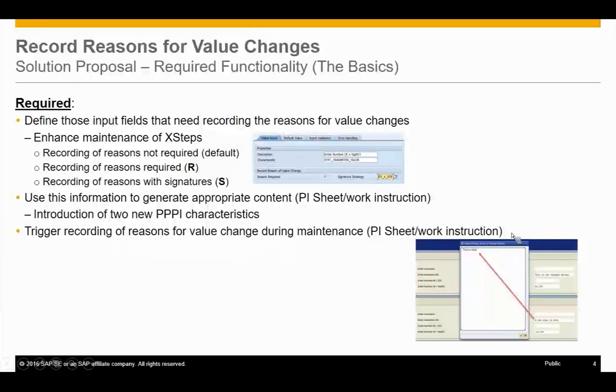So it gets a header that says this is the value change input of the change reason. Then you can type in the text and then close this pop-up. After you type in the text, the value transfer of this changed input field is also triggered, and you also get a recording of the data that is related to the reason for value change.